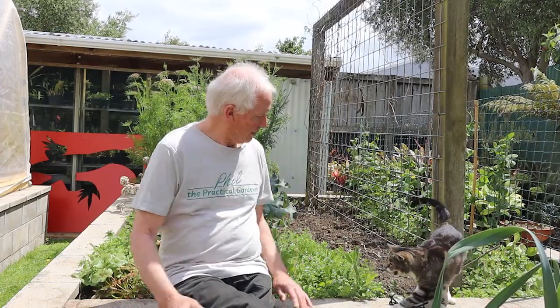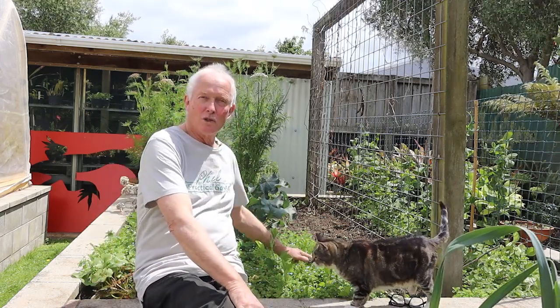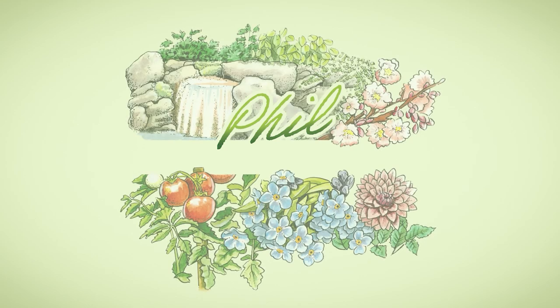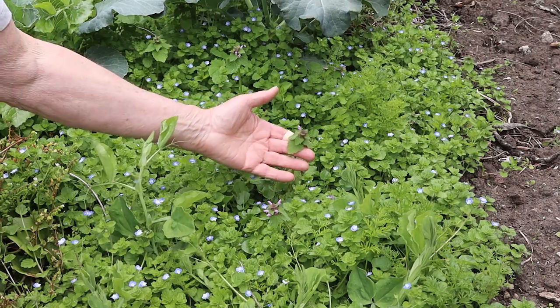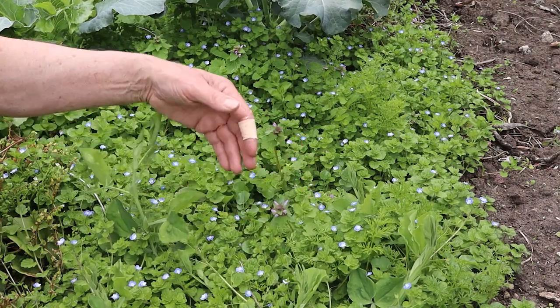So that's the approach that I'm going to be bringing here, and I'm going to use this bed that I have beside me here as my example with these brassicas, and you can see that there are weeds growing here. I'm going to discuss them in a minute. Weeds are a very valuable asset in terms of the garden. So these plants that I have here, these speedwell and henbit and other weeds, and there are some peas coming up, are actually doing a really good job.